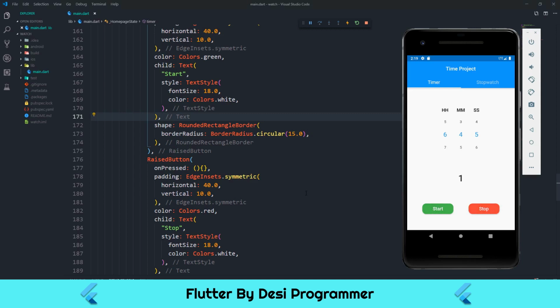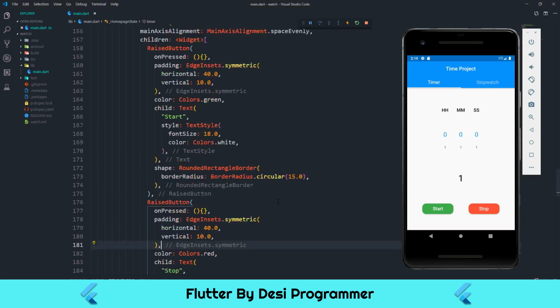Now let me talk about the complete flow of this program. By default, these all will be set to 0, and there will be nothing visible in this view. It will be empty, and the start button will be enabled but the stop will be disabled, because I've already told you we are going to learn a lot in this video. So by default the start should be enabled, the stop should be disabled, and when you click on start, the start should be disabled and the stop should be enabled so that people can stop. When again you click on stop, the start should again be enabled while the stop should still be disabled.